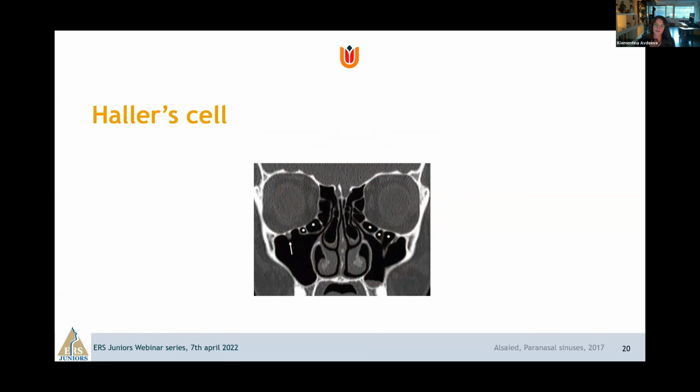Another anatomic variation to be aware of is Haller cell. When we perform ethmoidectomy in Amsterdam UMC, we first create opening to the maxillary sinuses, and then we look for the orbital wall. So Haller cells are important to keep in mind when you're using the same approach, because you want to make sure that you're in the orbital wall and that you have chosen a right plane for dissection, and that you are not confusing this wall for that.